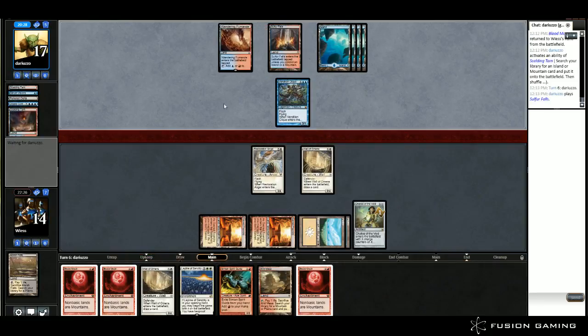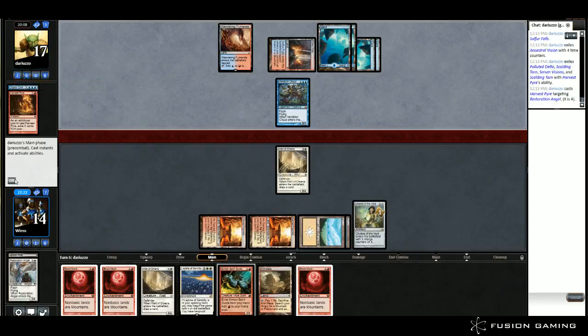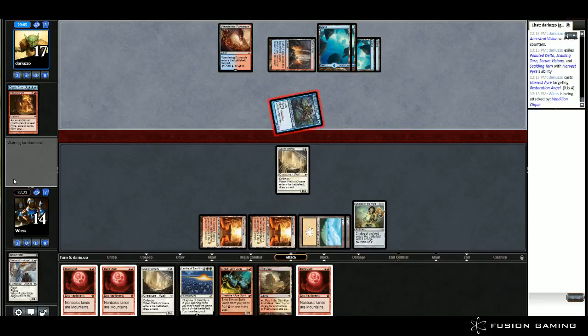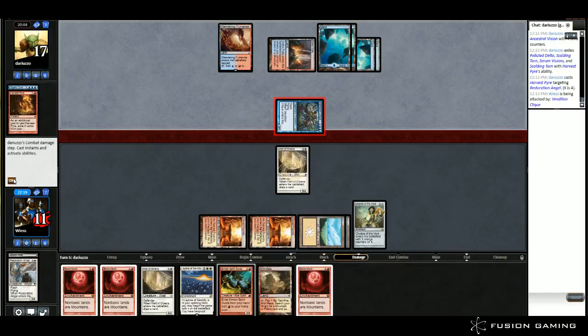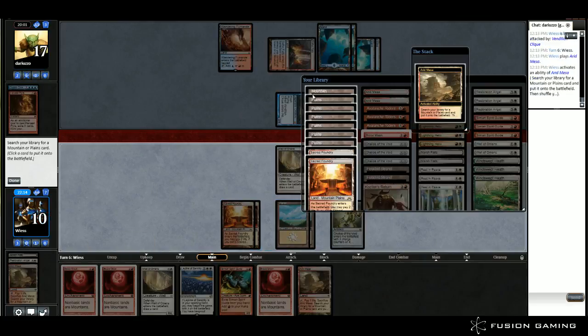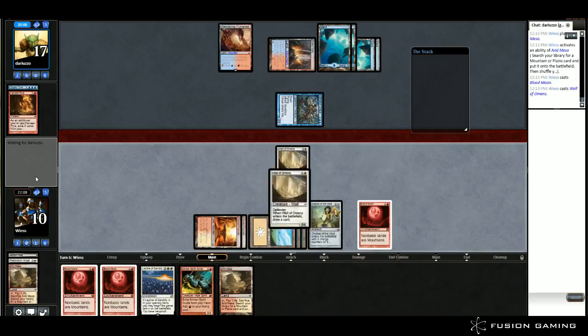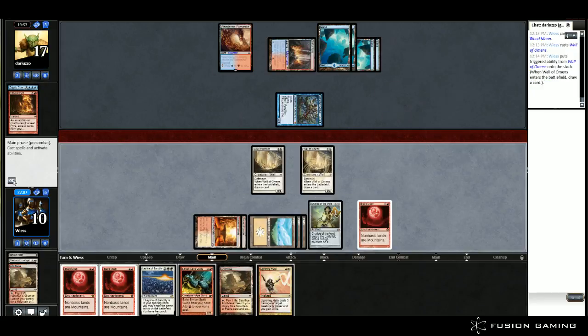I don't know why he would bounce the Blood Moon. He already had 3 Islands. Sure. I'm just trying to dig for like a Helix. Oh, there we go. A Helix or one of the Kozilek's Returns.